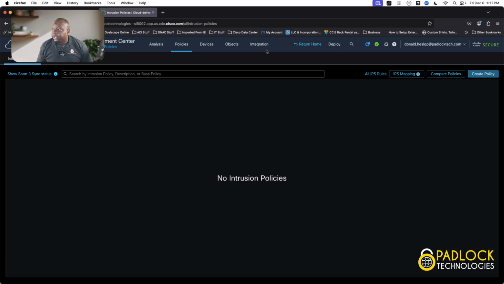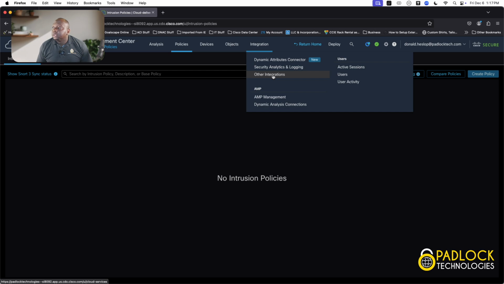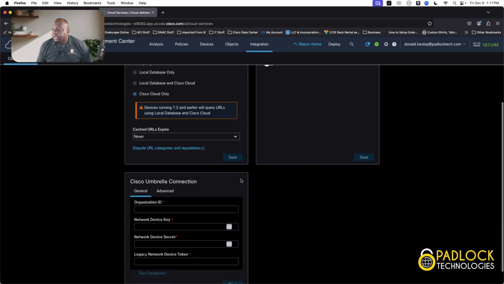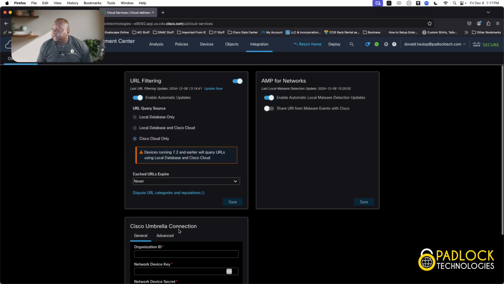So, integrations. Now, the one thing I do want to tell you about the integrations: I didn't put Umbrella in there yet. And I will be showing you a video with two things. I'll be showing you another side quest of Umbrella with FTDs and then Secure Access with FTDs. Because again, depending on your use case, I did make a video saying Secure Access is better because you get more features, which is still true.